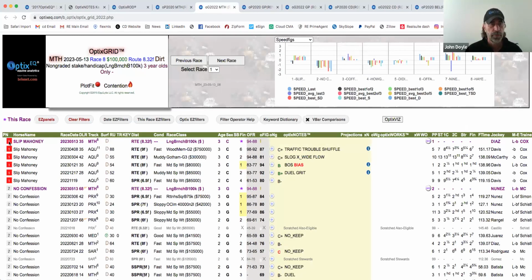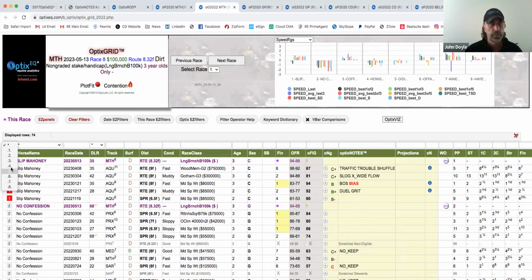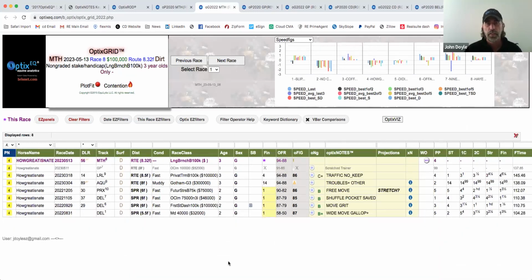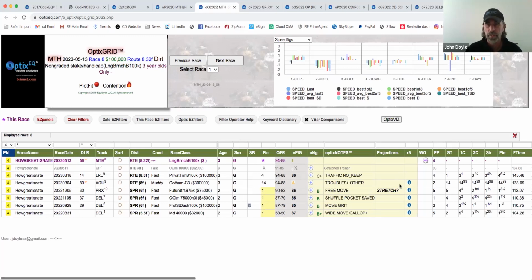Okay, let's go to the grid. So this horse did nothing but win. The only concern is that he just never increased this figure, but this horse always looked like he wanted more distance, and that's why we had the stretch here. And it was running at a low level. So this is a 2-year-old. So I still think maybe potentially this horse has upside.